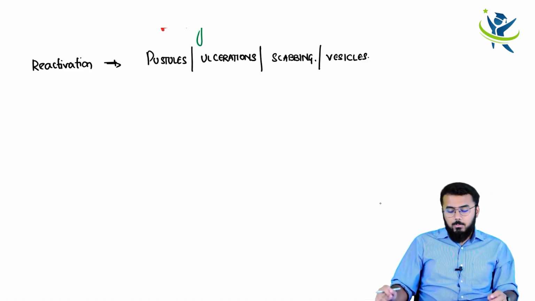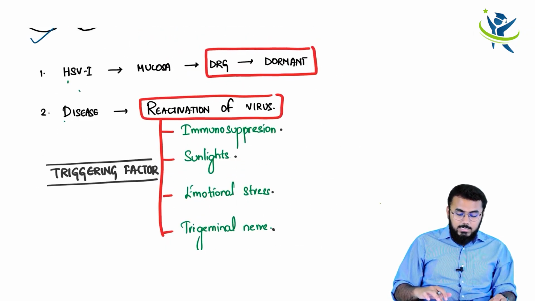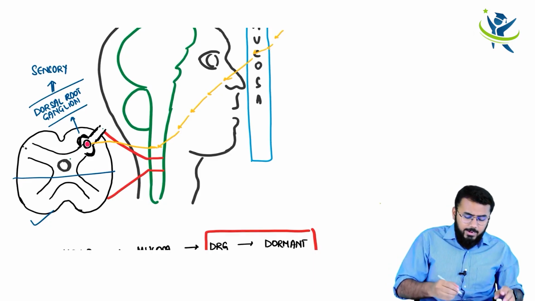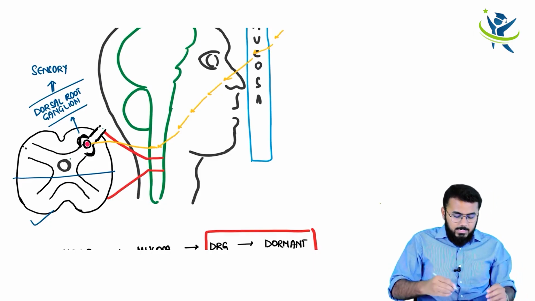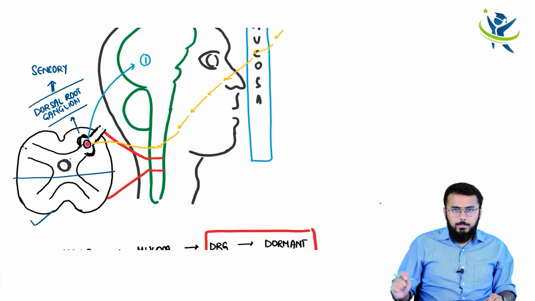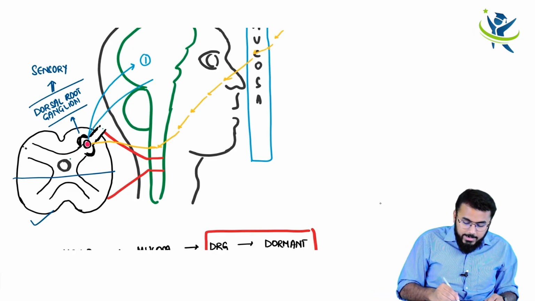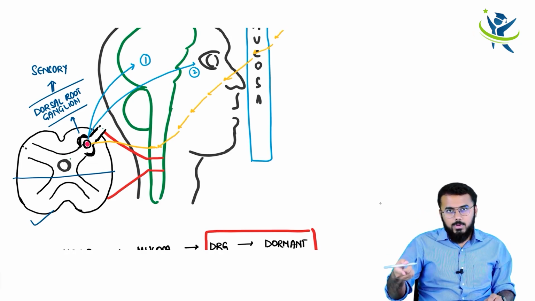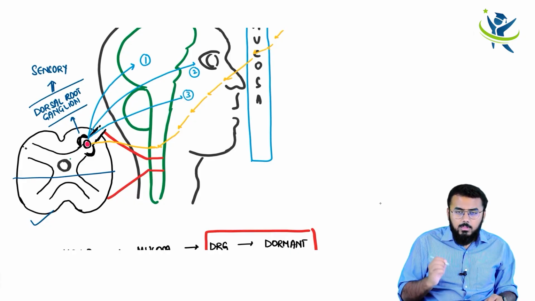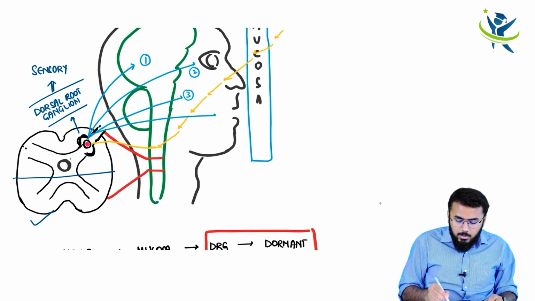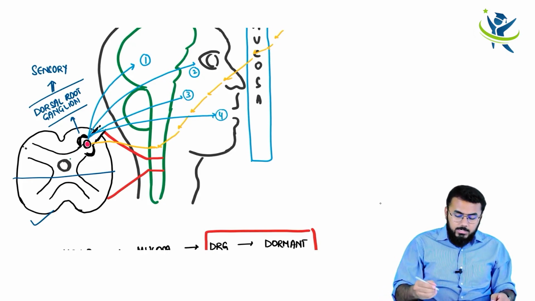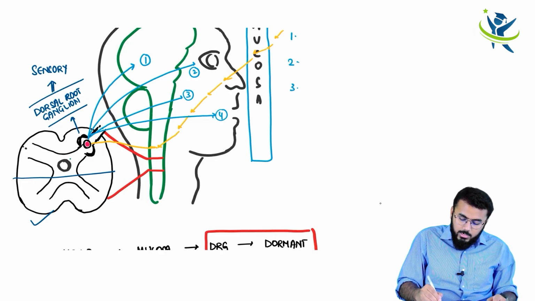So what are the major problems? Once the virus gets reactivated, it starts multiplying into a large number, and this virus can enter into the brain. Point number 1, it can cause problems in the brain. The virus can even enter your eyes. Point number 2, it can cause problems with your eyes. Next, it will even affect your face, and your mouth, the oropharynx region. And what problems is it going to cause? Points 1, 2, 3 and 4.